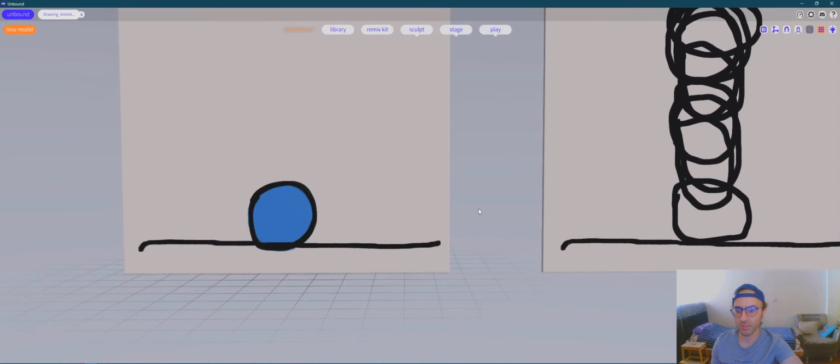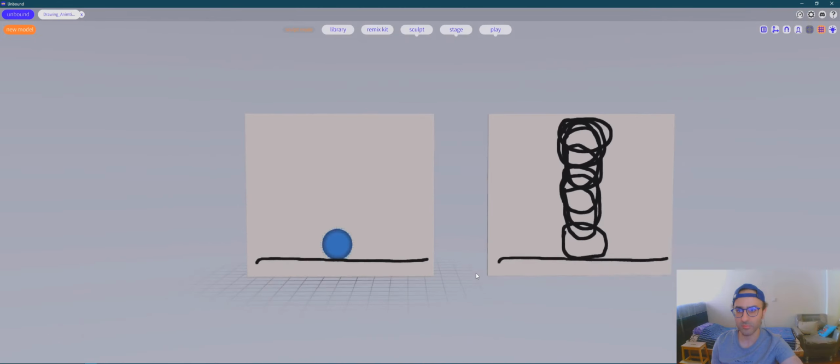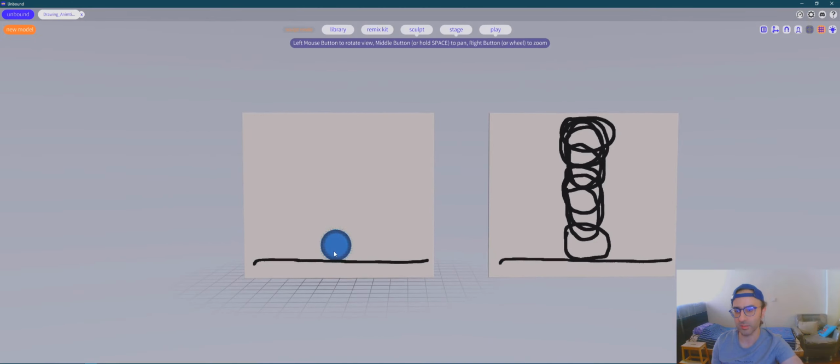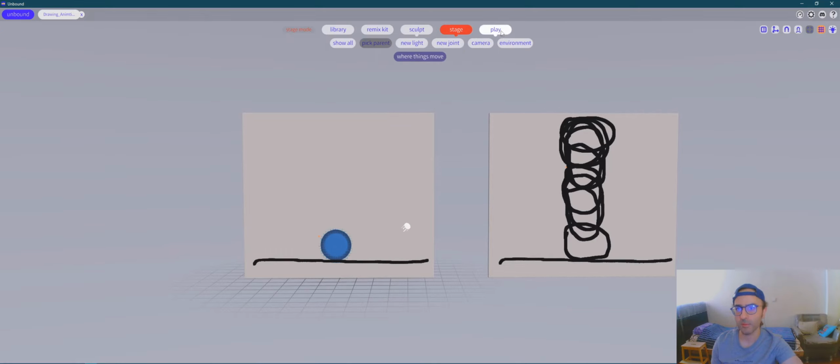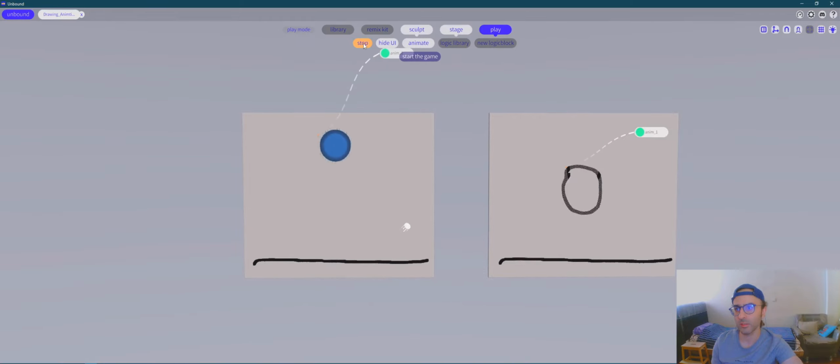This is Possibilities, a test I did of what you can do with Unbound for animation. You have to come to this play section and you can select hide the UI, and I don't want to hide it for now. You just hit the start and it will start playing.